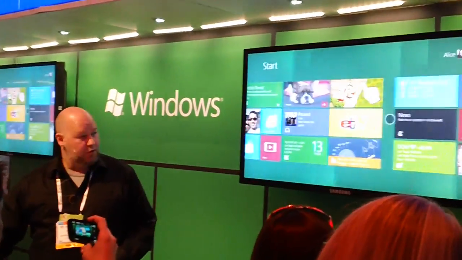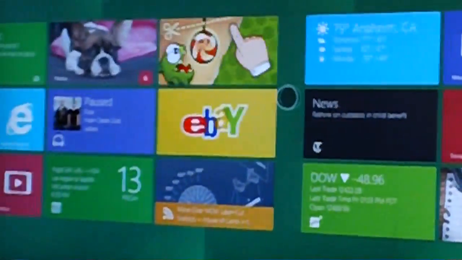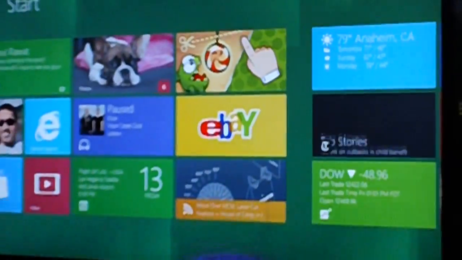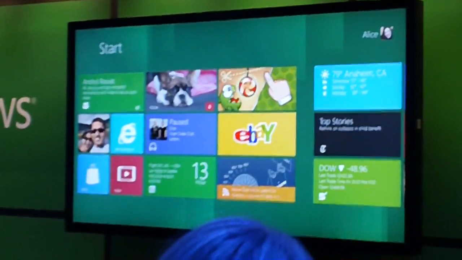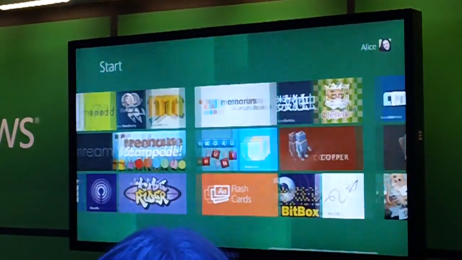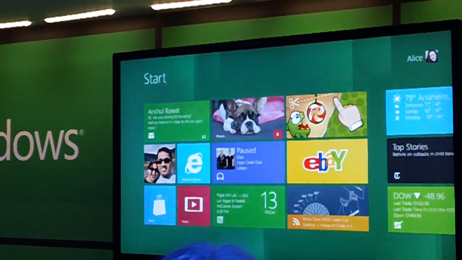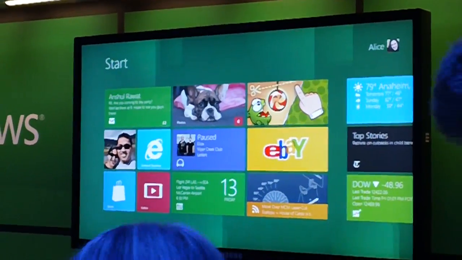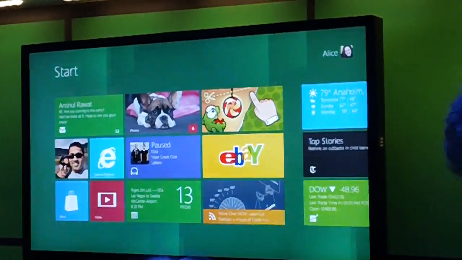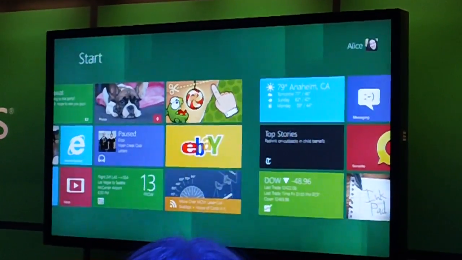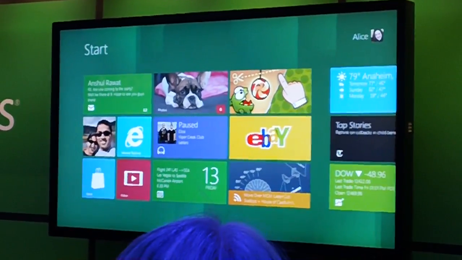In fact, you can see there's a little gray dot there on the screen. That's just a visual aid I've turned on. So throughout the demos here, you can see where my fingers are. And it's really fast and fluid. It's easy for me to just navigate quickly back and forth and get access to all the apps that I have on my system. I'll talk a little also about personalizing this in a little bit.